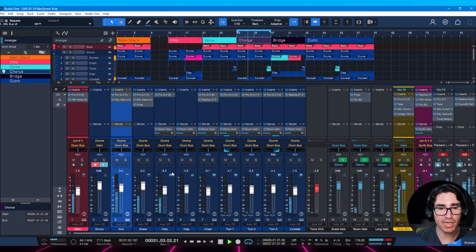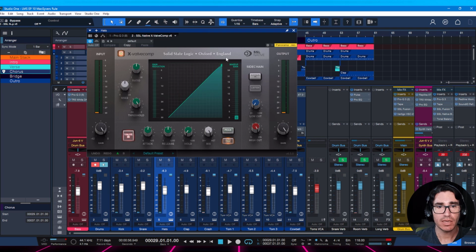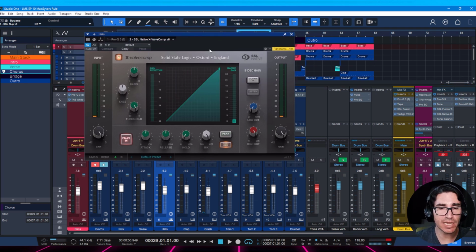And let's compress the hats as well. The hats are a little different than the kick and the snare, because I don't want to bring out the attack of the hats. Actually, I want to control them, make them rounder. So I'm gonna go with different settings. The attack, yeah, 3 milliseconds will work. Release 50 is fine. Ratio 4-ish.